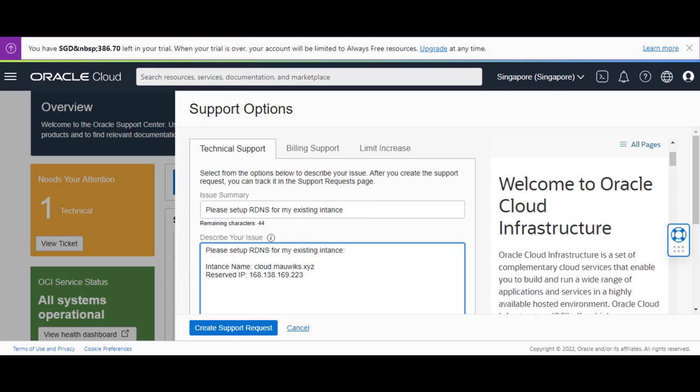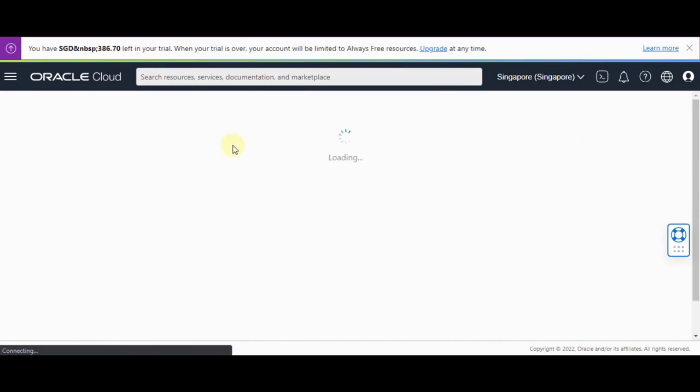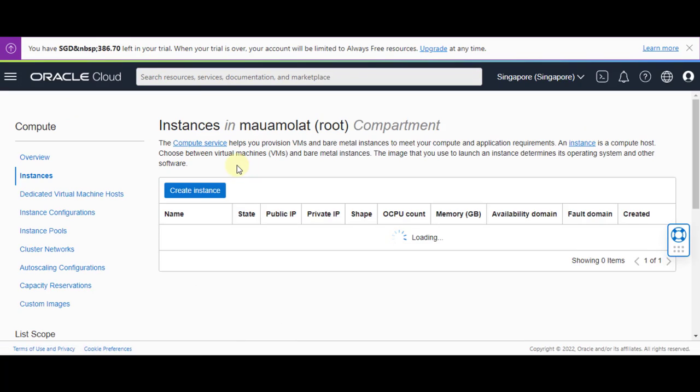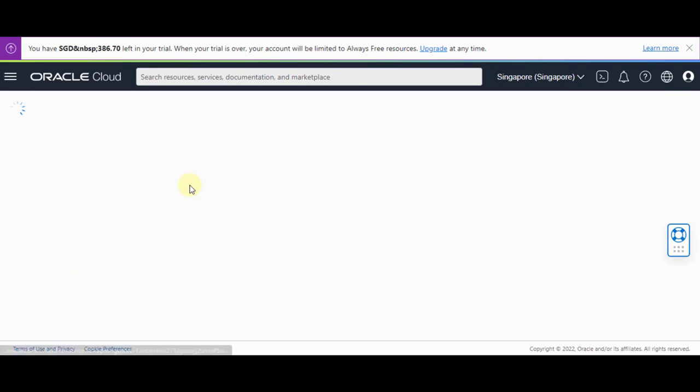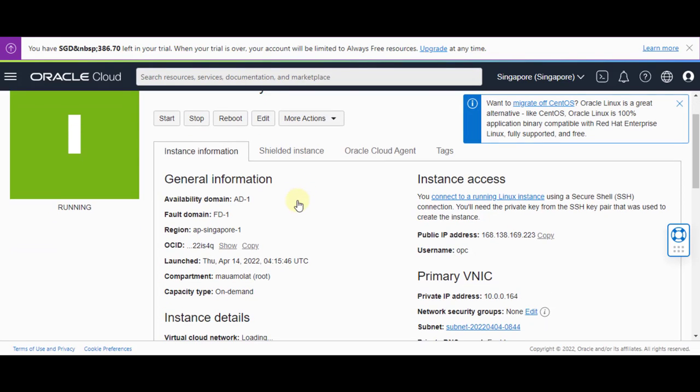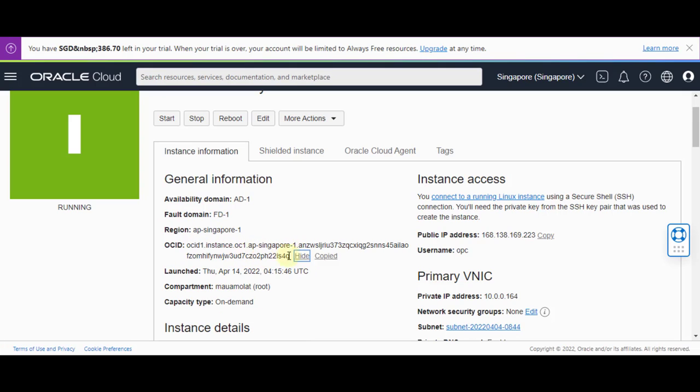and go to instances. We can also, instead of the name of the instance, use the OCID, Oracle, I believe. I'm not really sure though.